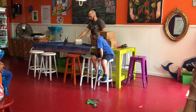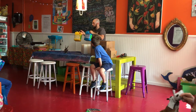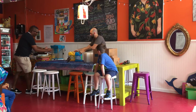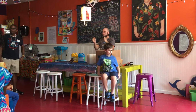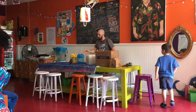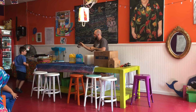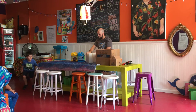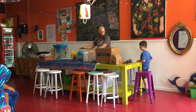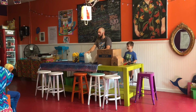Now that we have this mold, I can use this stuff called Smooth On, which is a liquid plastic. It's two parts plastic, a part A and part B. And when the liquids come together, they get really hot, and in about 10 minutes, they solidify to something like this. And it's just got a white base. So today, Wyatt's going to help me, and we are going to put this together. We're going to mix up the liquid plastic. You're going to see it get mixed together. We'll pour it inside, wait about 10 minutes, and then pop it apart.